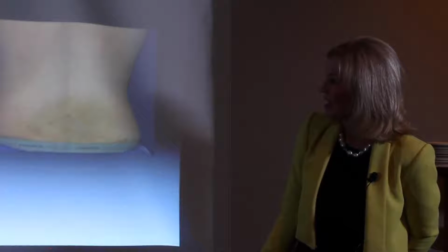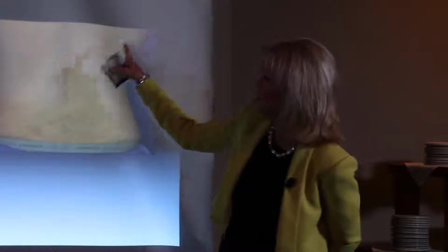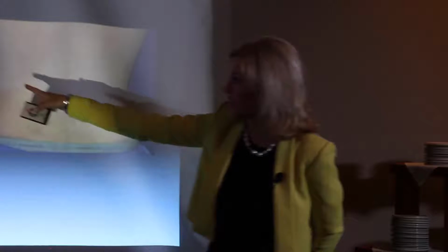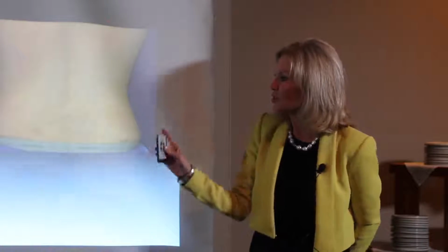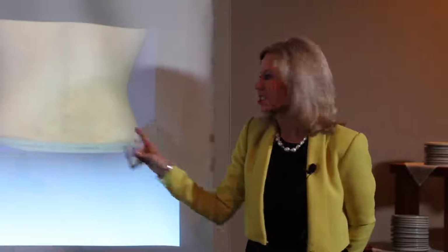Very bad rosacea, deeper laser and diet. This is a patient who does not like her full neck, diet and upper cheek filler. And this is a CoolSculpting result, which is very nice. They don't like their asymmetric fat pads. This is one treatment, this is our patient. But if you'll notice, we always change diets.